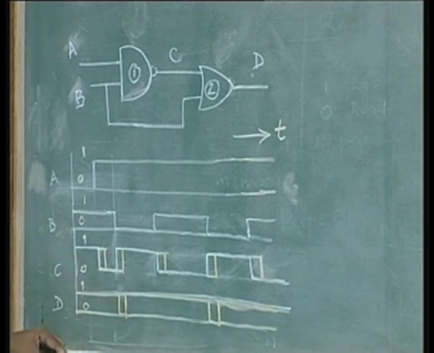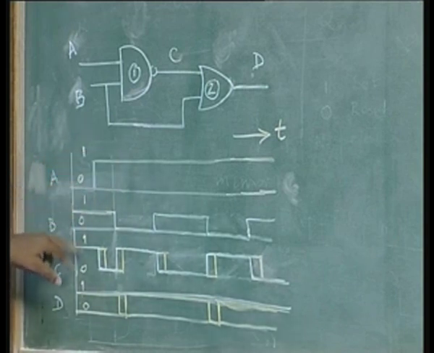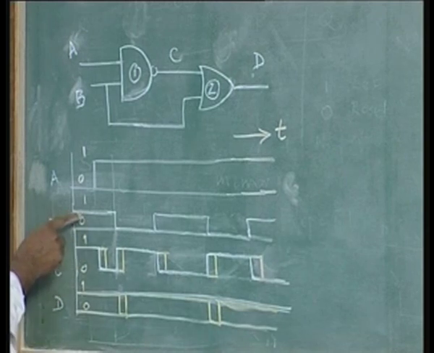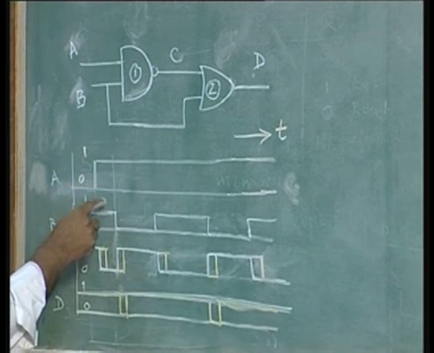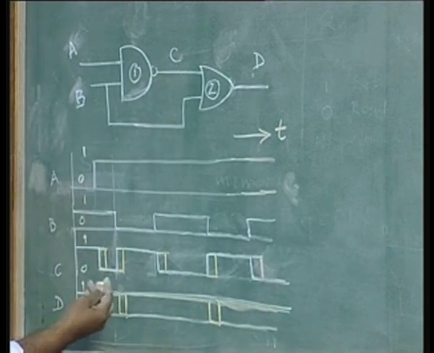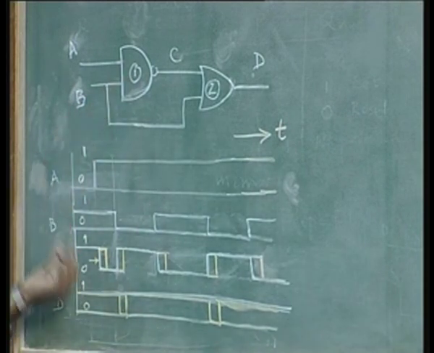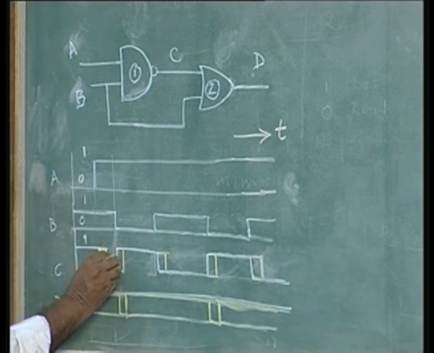Even though A and B are applied, A has been continuously there, so there is no question of it changing. So, B changes from 0 to 1 and 1 to 0, etc. C will not change immediately, even if there is an input change. As far as C is concerned, there is a change of inputs from A equal to 0 and B equal to 1 to A equal to 1 and B equal to 1. That change will not immediately reflect at the C output, it will reflect after a short time. That is why we use this colored chalk here, yellow. The short duration is because of the propagation delay of the gate C. Likewise, when it goes back from 0 to 1, this same propagation delay will act.